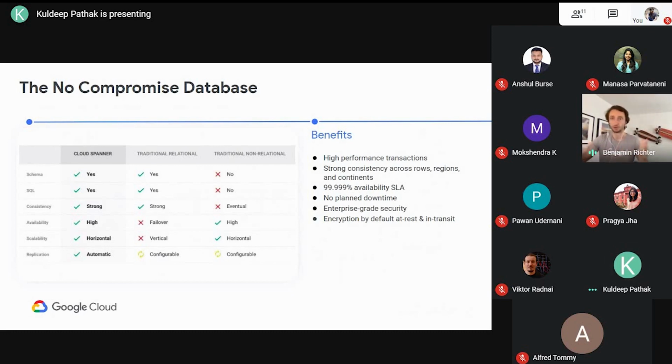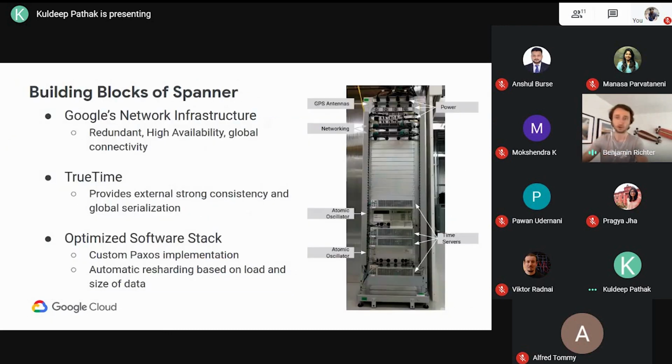Okay, so you might now be wondering, well, you can promise us as much as you want, but how do you actually achieve that? So if you look at the next slide, don't worry, I won't go very deep, but just to give you a rough idea how we do it and also maybe why it's so expensive. Basically, it leverages Google's global network infrastructure in combination with very accurate timing, which we call TrueTime. It's a combination of GPS timing and an atomic clock. So each of the devices that we can see on the right-hand side has its own atomic clock integrated to ensure the synchronization is as accurate as possible.